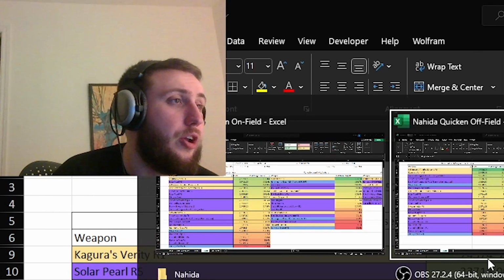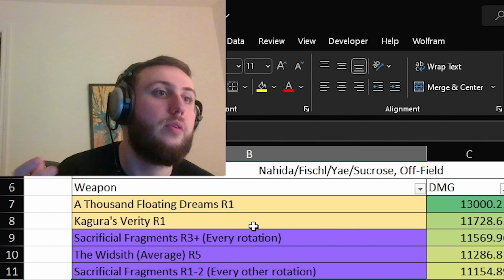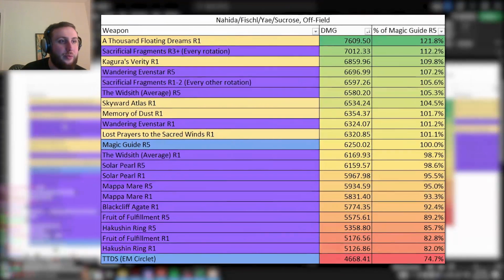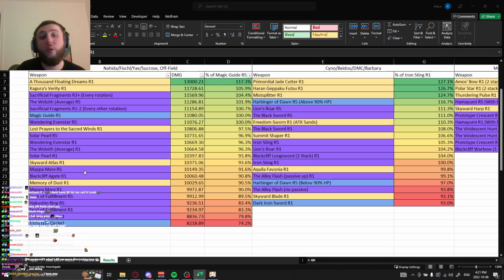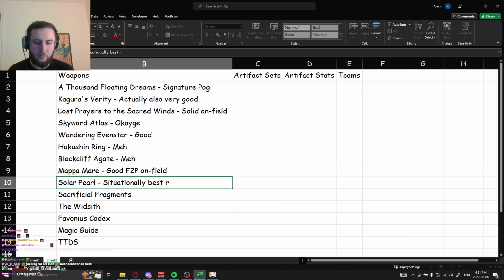Obviously though, if you end up off-fielding her, if you end up getting different teams where you don't Hyperbloom as much, so attack percent gains some value, flat attack gains some value, base attack gains some value, then you can actually have those comparisons shift. Here in this case, Solar Pearl worse than Magic Guide, for example. So it won't always be better, but it is a very strong option when it's good. So situationally best 4-star. Sac frags.